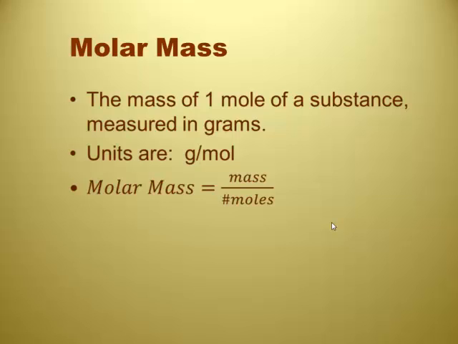So this brings us to an idea called molar mass. Molar mass is the mass of 1 mole. Here is the definition of molar mass, which is super important. Molar mass is the mass of 1 mole of a substance, measured in grams. The units for molar mass are grams per mole, which you should be able to glean from the mathematical computation where molar mass is equal to mass per number of moles. 1 mole. Always just 1 mole.